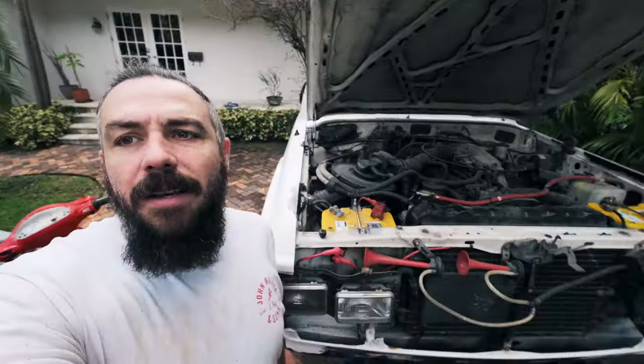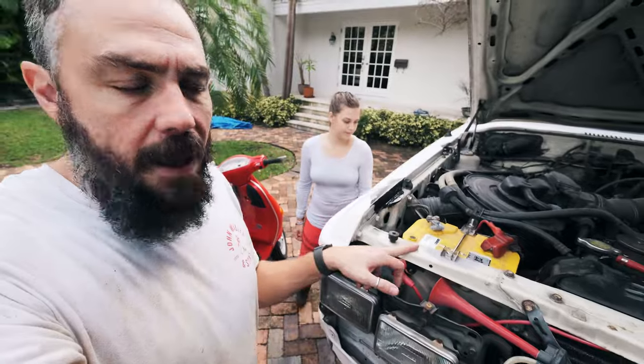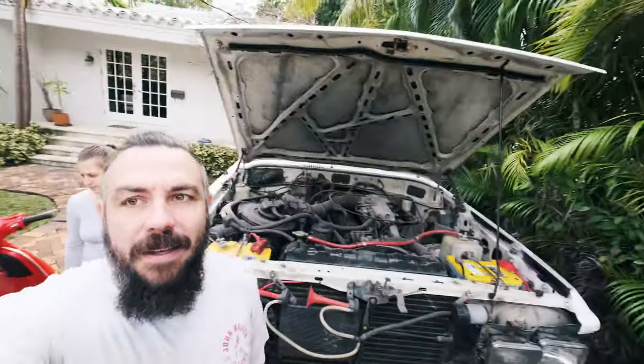So the car started first go. She's chilling, probably really loud on the camera, but started first go, everything works. We now have two Optima yellow tops. So really, we should be safe in any situation, and I'm hoping that these last for as long as we need to finish the car.